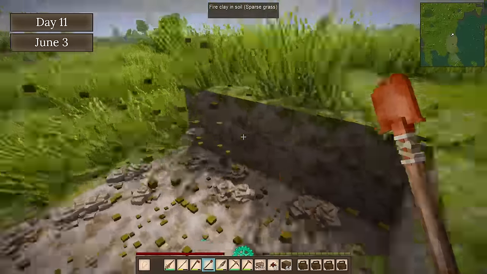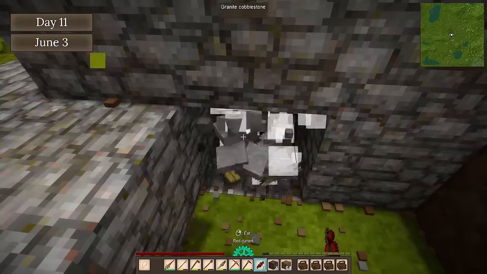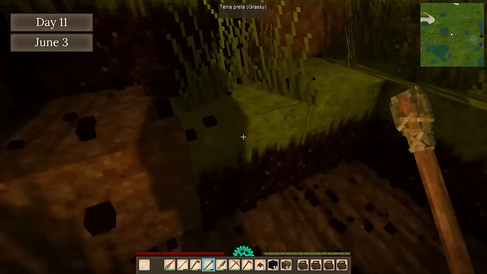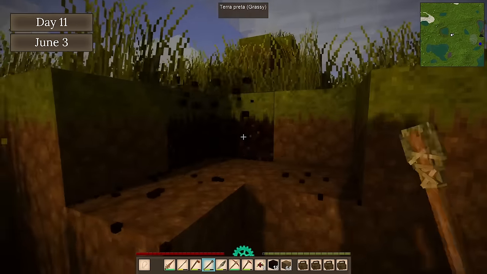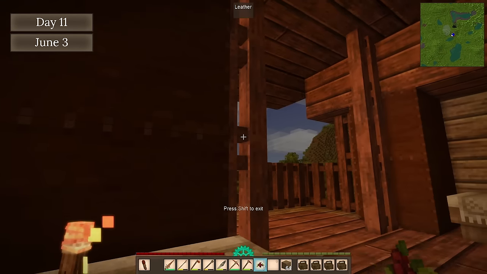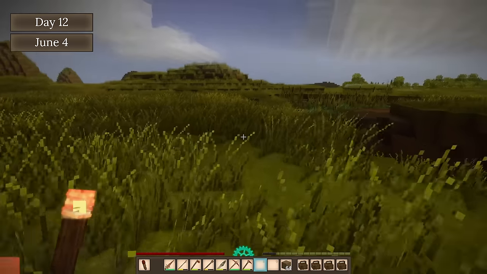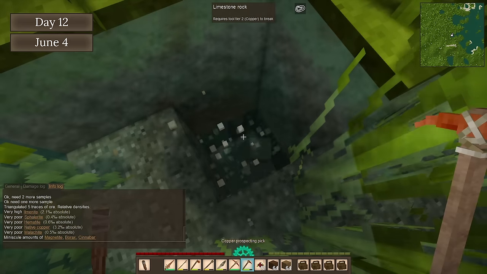I head further south and find a patch of fire clay. I pillage a few nearby ruins, but I don't find much of use. I do stumble upon my first patch of Terra Preta, and I grab that. That's the best soil in the game. I spend the night having a sleepover in Rigby's wagon, then start meandering back home, taking ore samples as I go and marking anything promising. I find a few readings for hematite, which is exciting.